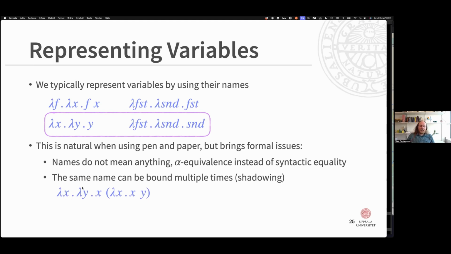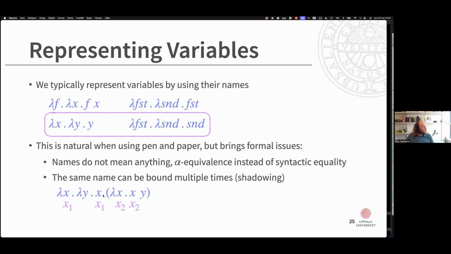So here we have a function that takes an x, it takes a y, and then it uses x as a function, and the argument to that x is another function that also introduces x. But this x is now a different x than the outer x. We have the outer x, which is some x1, and the inner x, which is x2. And this is fine. We can write this thing, we can look at it and not be super confused about what it does, probably. I'm not saying that it does anything useful right now, but we can see that we can follow what it does.